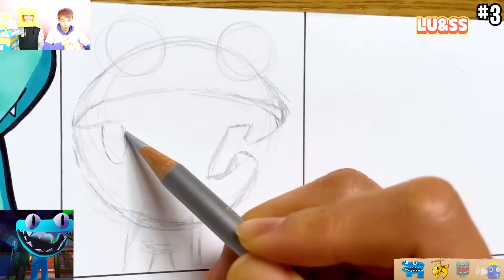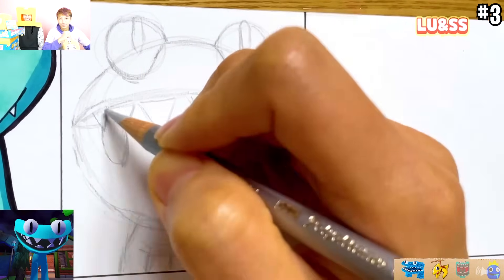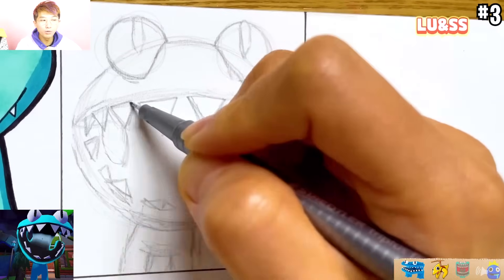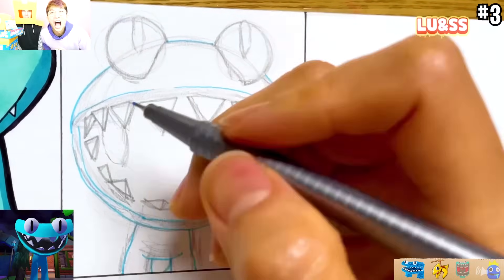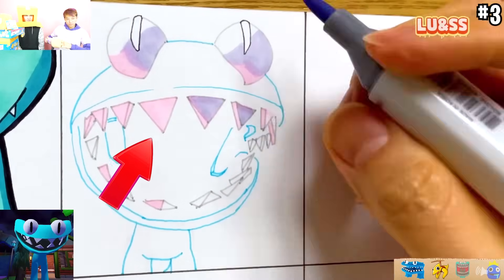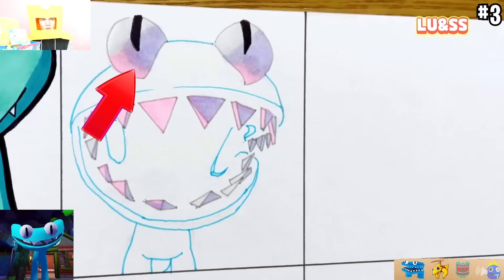But if you go to a store that doesn't have Lanky Box merch and you use the bathroom, the Adam.potty power increases. Right, that's confirmed to be true. Oh, this is the cyan jump scare. It's like the last thing you see before you... The cyan jump scare is super scary. You get chomped up by its razor sharp teeth.